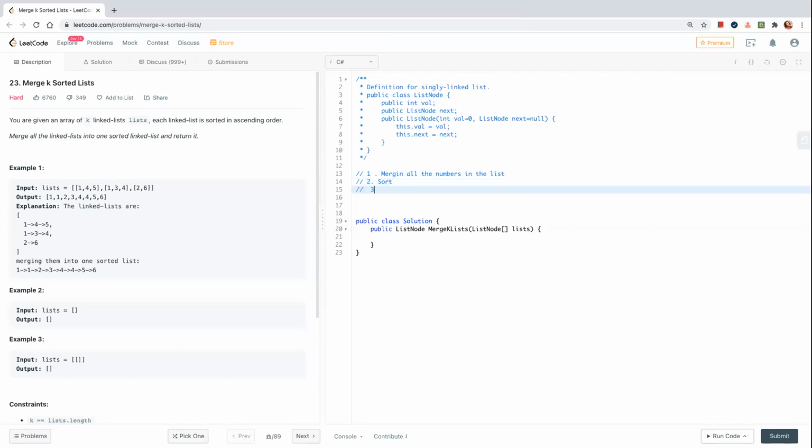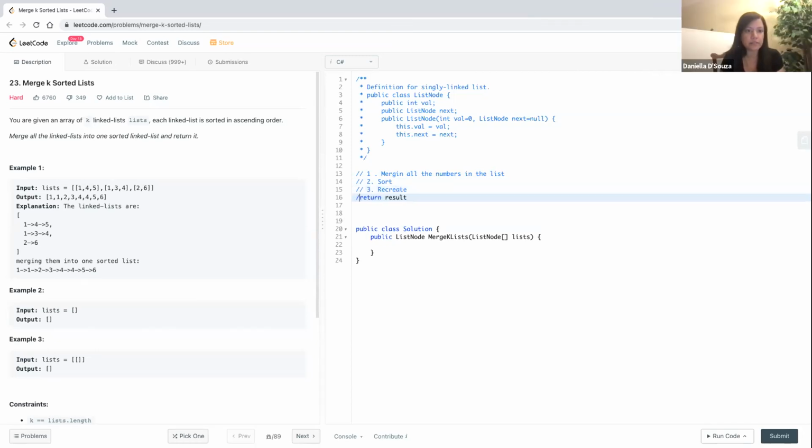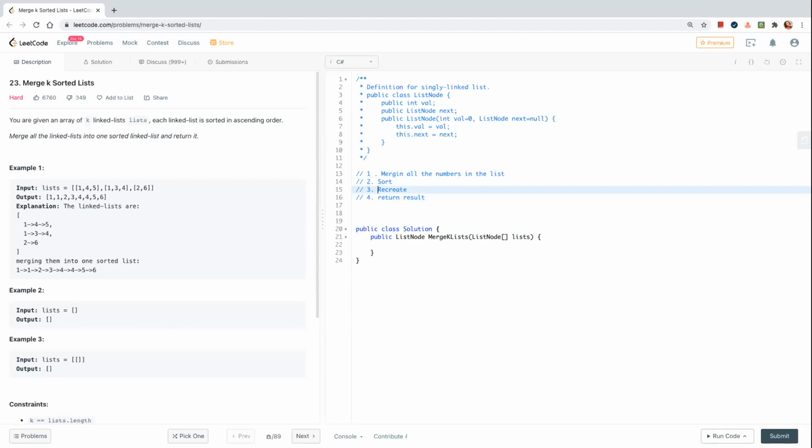And again, we just have to recreate the single list and return the result. Right. And prior to merging all the numbers, you would also have to iterate through all these nodes. Exactly, the values. Yeah. So for this case, this would be the brute force solution.